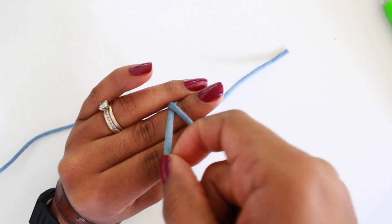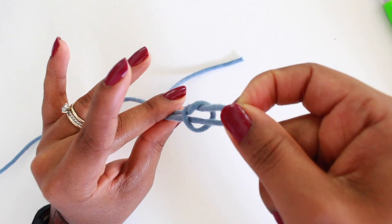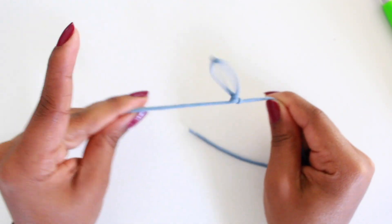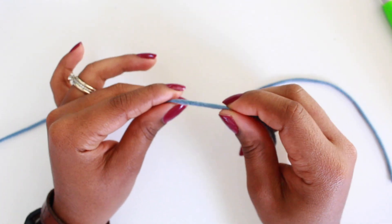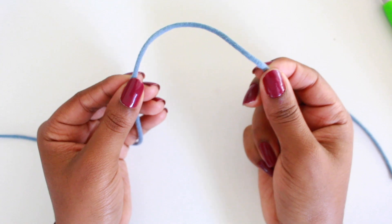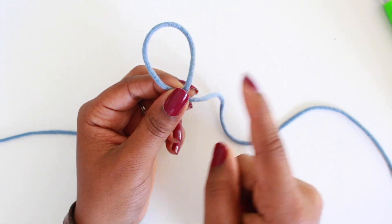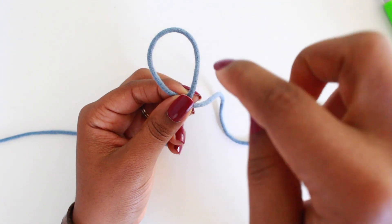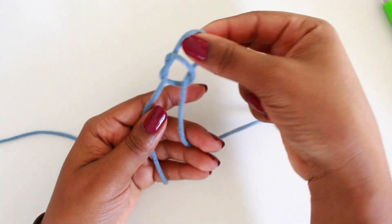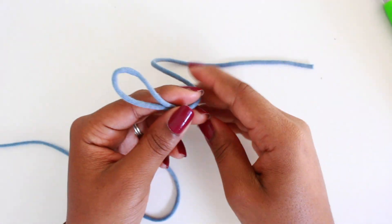Then take the one that was in the front and place it over that one. Grab this loop, let go of the yarn, pull only on the two ends, and that's how you create a slip knot. The way I do it most often is to just overlap the yarn — I put my left hand behind the right to make a crisscross, hold that area with my left hand, take my right hand and go into that loop, grab the end that's not attached to the ball of yarn, and pull. Leave about a six or eight inch tail because you need to weave that in at the end.